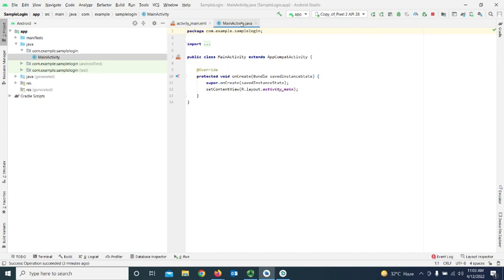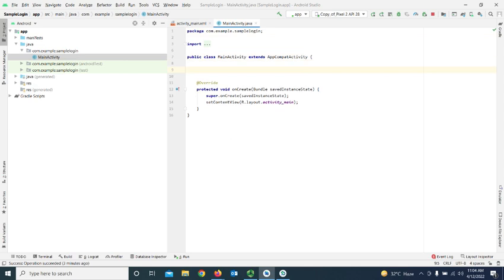So in order to do that, I will be requiring some information to capture. So for that, I will be using these variables. Okay, so for that, I will be doing private.